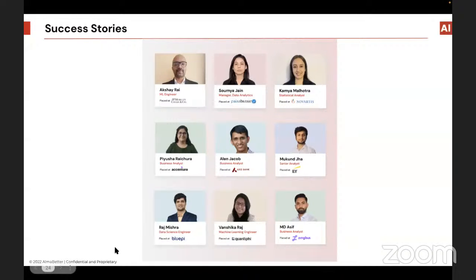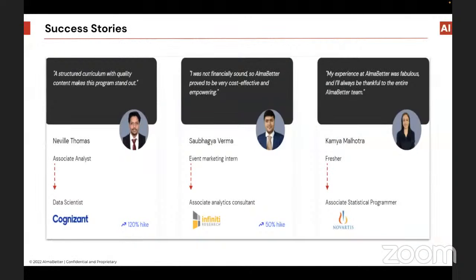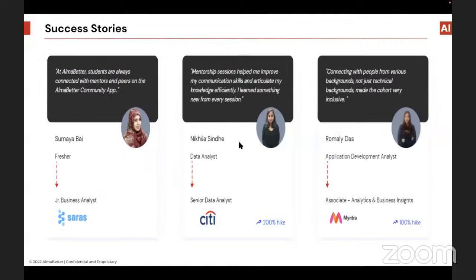A lot of people ask, what if I'm not from a technical background? Will this program help me? I would say yes, it will. The only thing you require here is your dedication towards this course. I have seen a lot of people, even from an arts background, switch into the technical domain, that is data science or web development as well. You just need to have that hunger to learn, and this will be done. The rest of the things will be cared for from our end.